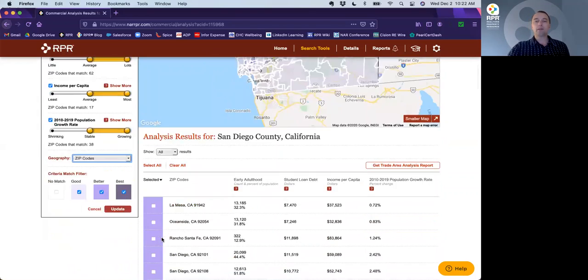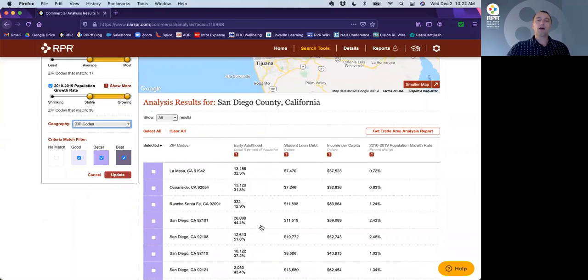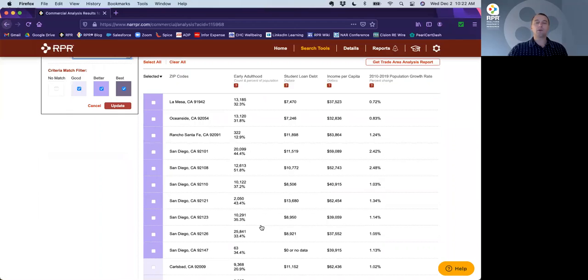And then what happens is once I toggle to zip codes, now you can see all of the various zip codes that are a good fit. And what I love about this is, again, I like to call this a benchmarking report because it allows you to benchmark each zip code directly to the next. So if you're ever needing to guide your client into a more optimal area, and they are just looking for some third-party data to back up what you're probably already telling them, this is where you can collect that data from.